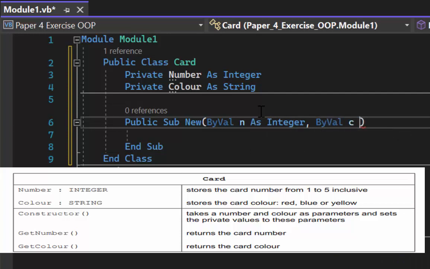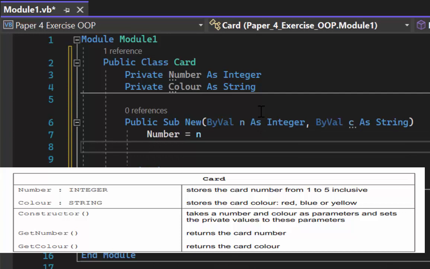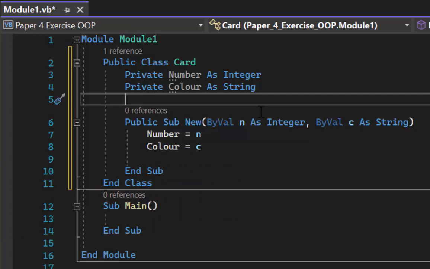And then I'm going to do c, that's a string, and that is for color. All I need to do now is assign n to number, and to color, I need to assign c. And just like that, we have picked up 5 points for this object-oriented programming question and 5 points towards our paper 4 exam. Let's take a look at the next part of the question.